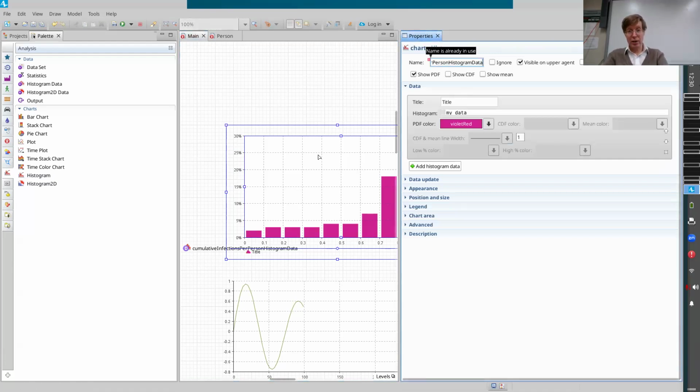So I'm going to copy that and paste it here. But instead of histogram data, it'll be histogram. This will be the histogram. And this will be cumulative infections per person is the title. That again is just a piece of text. The histogram is the name of this histogram data object, which I copied.